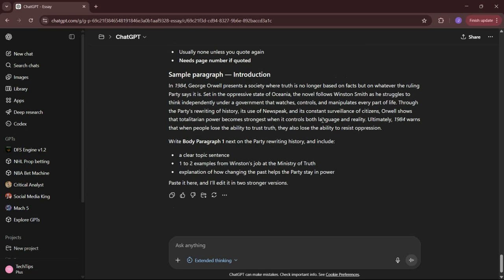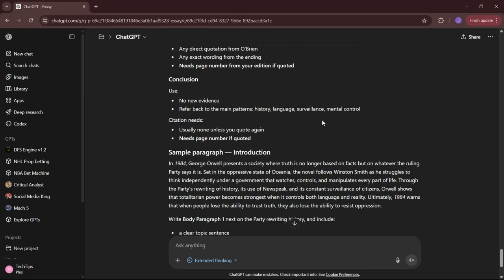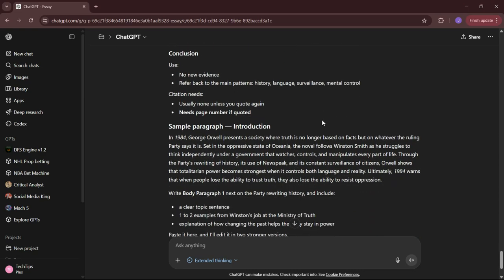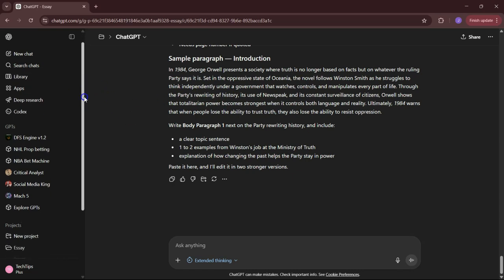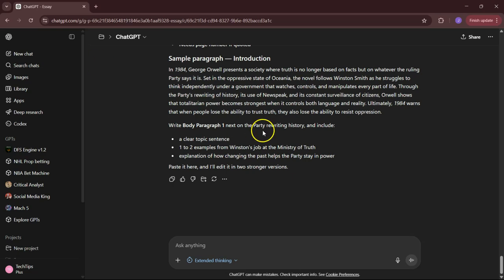So as I said, it's best to be as descriptive as possible and provide as much information as possible so that it has an idea of what it's doing and what to work with. Because in my case, it really didn't have much context nor information. It just was going off of a very general thing, and it still produced something pretty quality. So as I said, if you want the prompt, you can basically just copy it from the description or the pinned comment, paste it into ChatGPT, hit enter, answer the questions, and you're good to go. You'll have a fantastic assistant to help you write your specific essay, depending on whatever category, whatever grade you're working on. It doesn't make a difference.